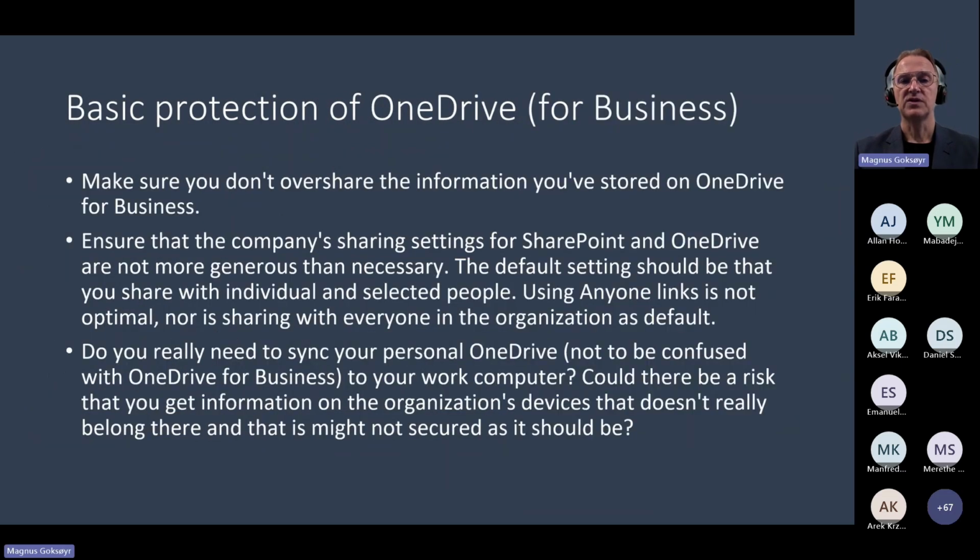When it comes to OneDrive for Business, it's important that you make sure also here that you don't overshare the information you have stored on OneDrive for Business. So like I said in the previous slide, ensure that the company's sharing settings for SharePoint and OneDrive are not more generous than necessary. And you should also think of if you should allow people to synchronize the personal OneDrives, not to be confused with OneDrive for Business, to your work computer. Could that be a risk that you get information on the organization's devices that doesn't really belong there and perhaps is not secured as it should be?